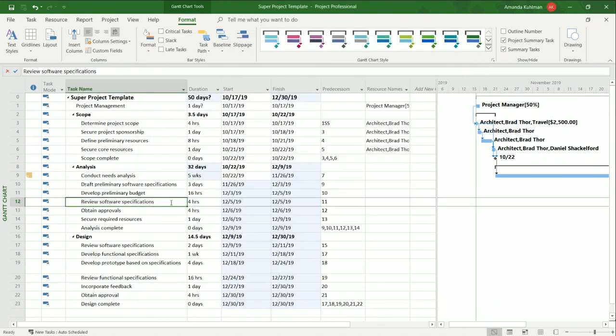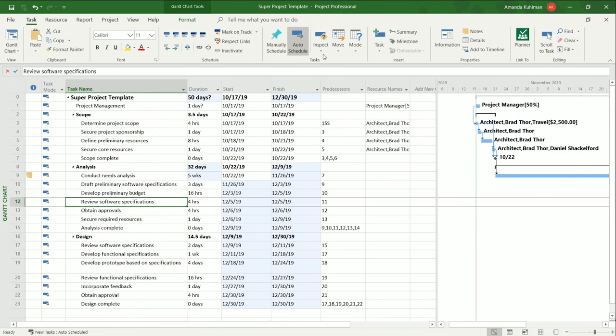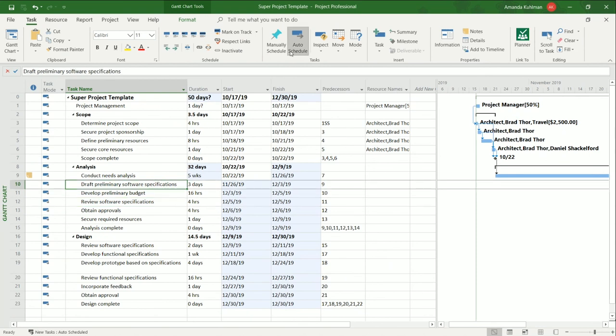If I need to change the scheduling mode only for one task, for example, I can go into the task ribbon up here. There's a task section right here that gives you the same icons, the little push pin or the darker blue rectangle box. And so I can say I want to switch this one to be manually scheduled. You can see it does make a couple of changes. It tells you exactly what's changed because of that change that I made to the task mode.